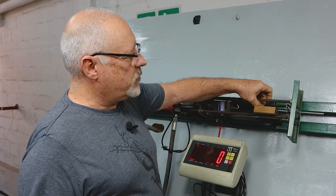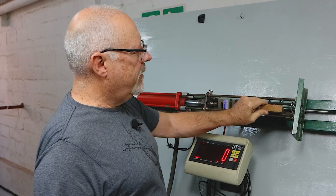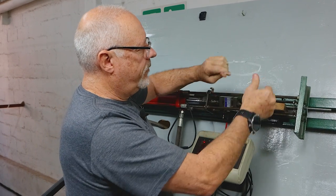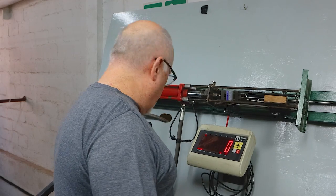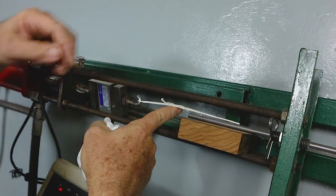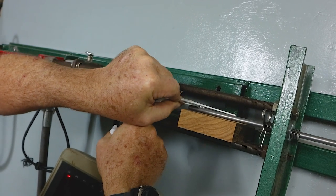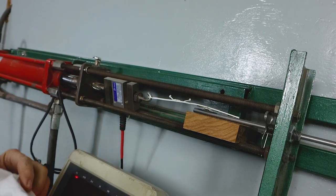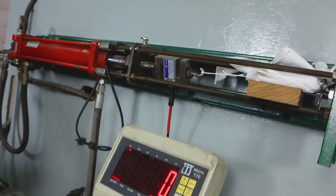So how we're setting this up: we have a piece of spear shaft clamped solidly, pinned into position, orientated right. We have a piece of timber under it to stop any flex, and then we're hauling with a loop of Dyneema. We don't want to haul perfectly straight because on a gun you will have a slight bit of upward force. You can see it's hooked onto the tab. We have a washer set up underneath, basically giving it the worst possible angle. We then cover it with a cloth to prevent anything airborne and now we can start loading it.